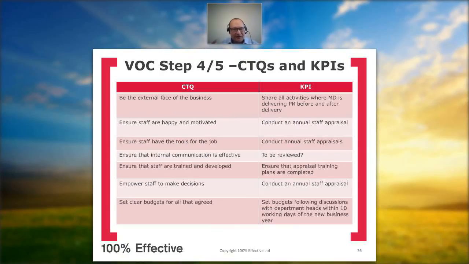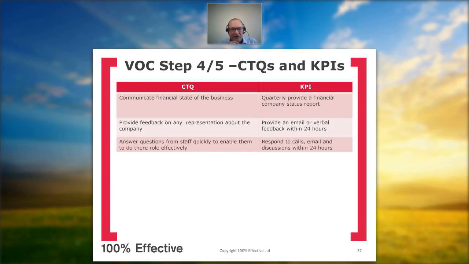And we did that for each one of the areas that people had shown concern about and things that need to be done. Lots of the things, as you'll see, are about annual appraisals. It's about timing of information. It's about giving people what they want when they want it. And if we can make sure we do that, suddenly we know what's important to our customers. We can translate it into something meaningful to the business in terms of CTQs, and then we can put a measure of performance in: how well are we doing against that particular thing? As you can see, there's about 3 pages of things that we came up with.